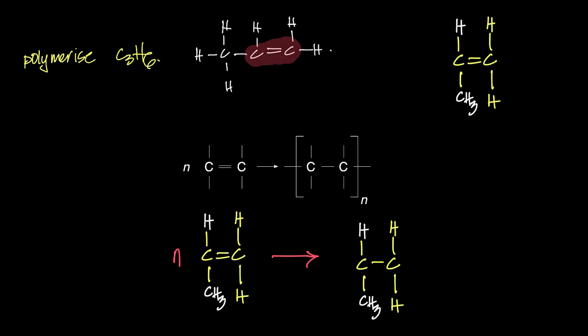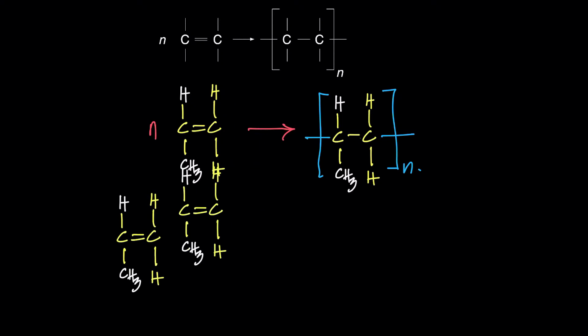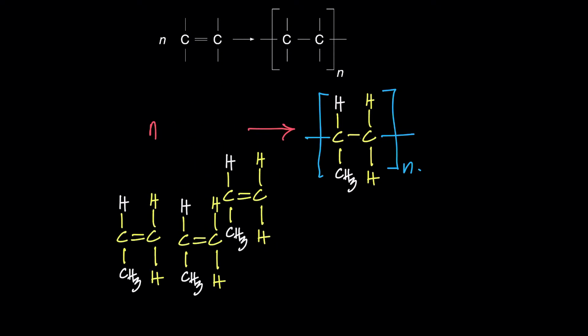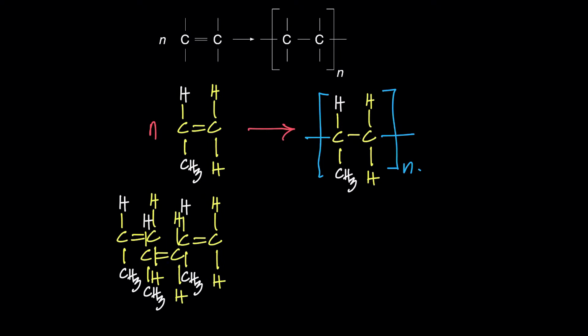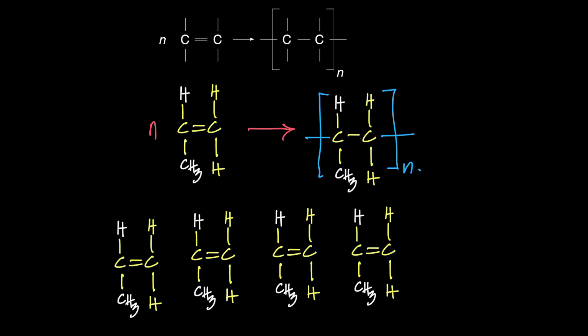Then what do I do to this fellow? What I do is I open up and make the continuity bonds, n times this. Now you might say, well, what's really happening? What's really happening is n versions of this fellow, like duplicate, duplicate. Let's take 1, 2, 3. Let's just take 4. So 4 of these guys are just like n.